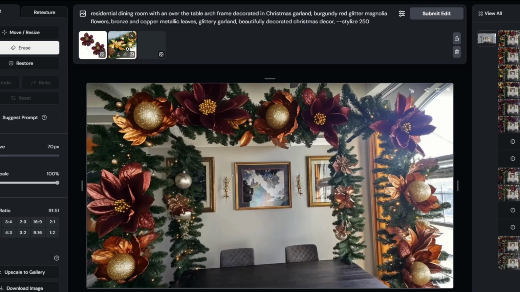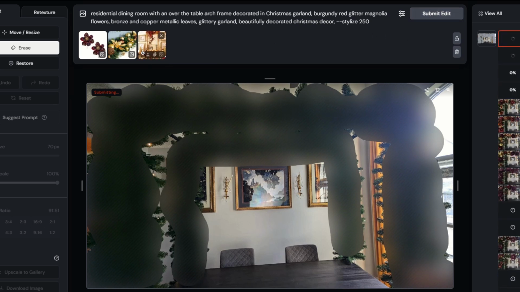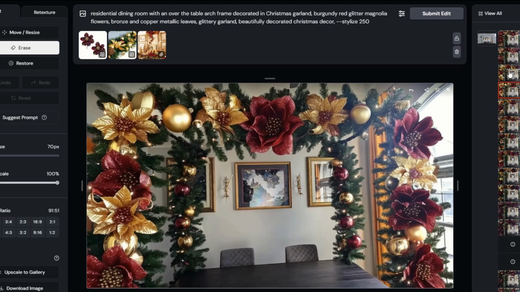Fun fact though, when you're bumping up the stylized values, if you were using your fast hours, in my experience, I believe that it consumes more fast hours the higher the stylized value, but I don't know for sure. We're getting closer, so you can see I've added another prompt at the top. This is an actual room with the colors and the looks that we're going for, or at least closer. So now Midjourney has 3 images that it can reference and be like, okay, let's see what she wants. What is she looking for?